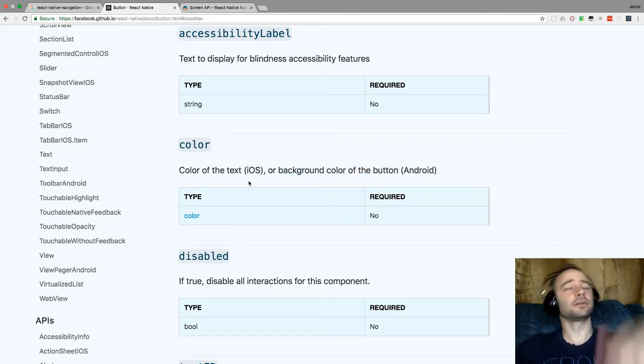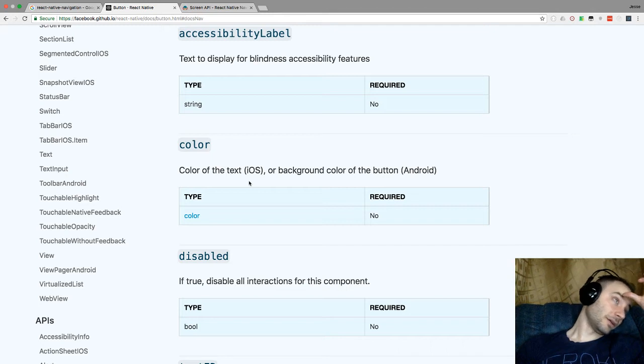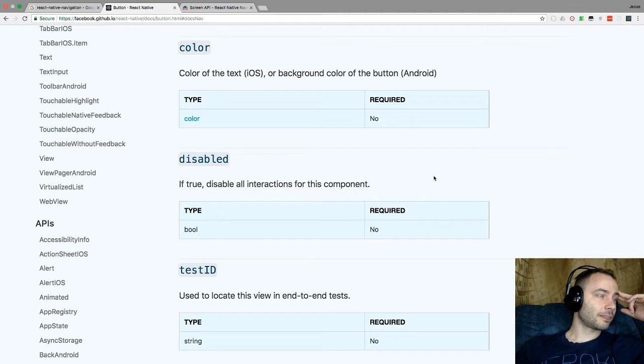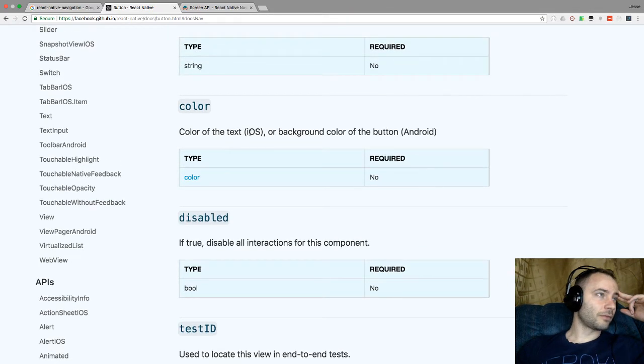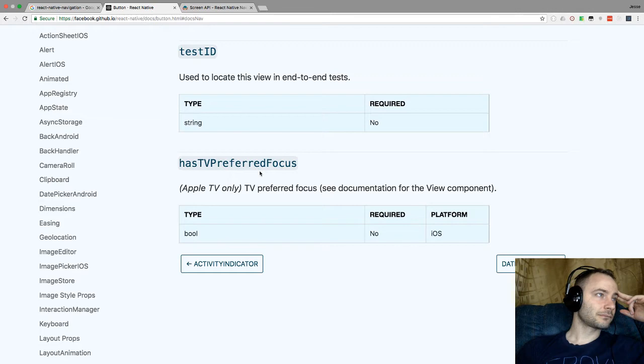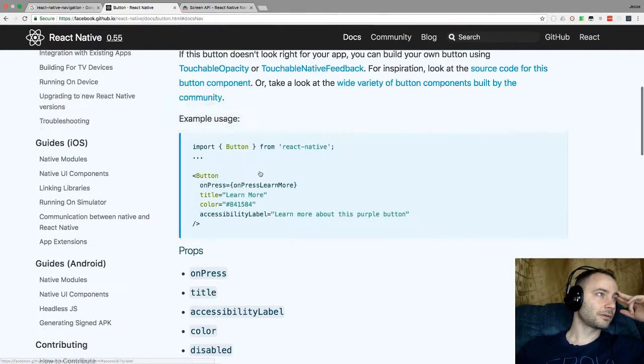Okay, that's interesting to note. So on iOS, the color is the color of the text, but on Android, color is the background color for the button. So I wonder if then by default, buttons do not have a background color on iOS. Interesting.